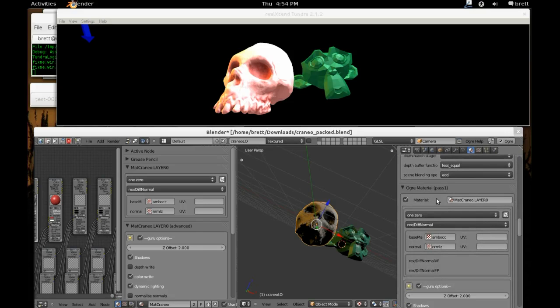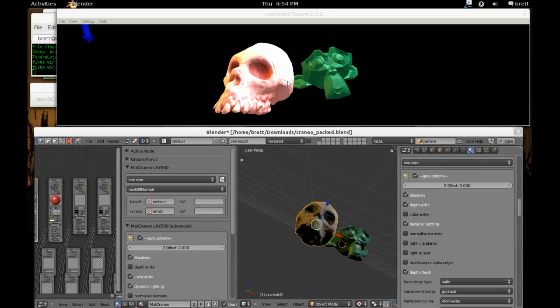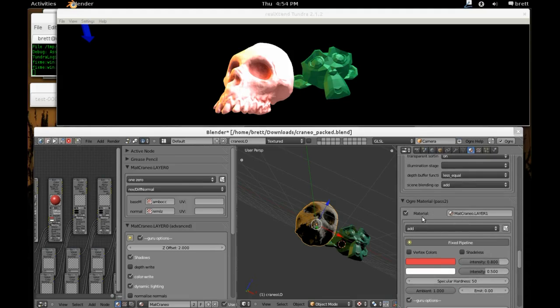That way when Ogre then renders the pass 1 or the second layer, it won't have to do these per pixel calculations on pixels that are occluded. If this monkey was in front of or partially occluded this skull, the pixels that are occluded don't have to be updated. I saw that in the Ogre documentation, that's a common configuration: your base pass doesn't write any color, it only writes to the depth buffer, and then your following layers are optimized.